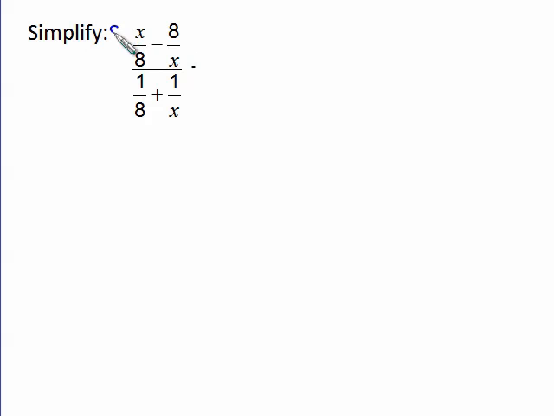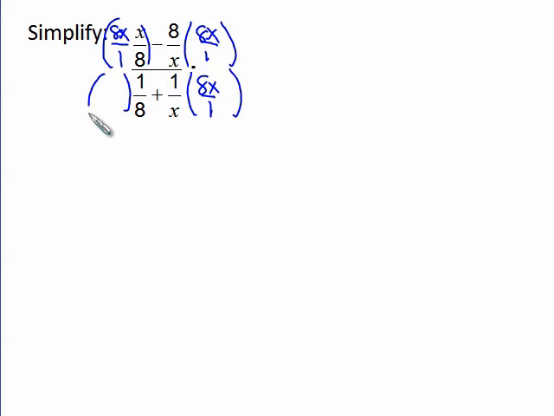So go ahead and use that method. I'll multiply the top by 8x, and it's really over 1. I like to put the 1 there so that you can see the levels, because I've got 4 levels going on here. And then I'll multiply this one by 8x over 1. This is only fair if I do to the top, I also do it to the bottom. That way I'm multiplying by some form of the number 1. So this is 8x over 1 as well. And then distributing it across my plus, that way everybody gets it, I get 8x over 1 here as well.